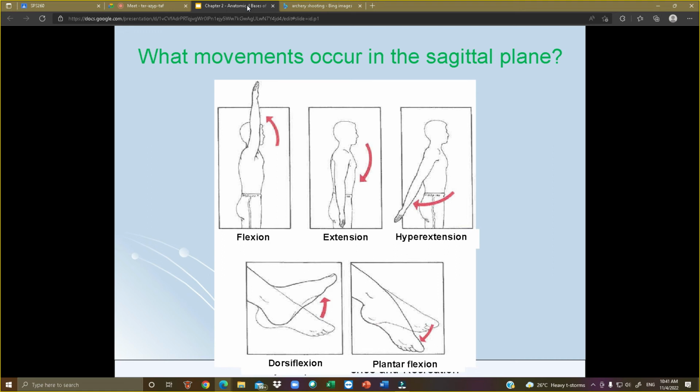Nak tengok orang lontar lembik, so kat mana kita nak letak kamera? Is it we are going to put it sagittal plane daripada tepi, or is it we are going to put it in frontal plane daripada depan ataupun daripada belakang? So it depends. If you try to see how far it goes, sagittal will be better. If you try to see maybe certain flexion of the body kan, the lateral flexion whatsoever, frontal is better compared to sagittal.